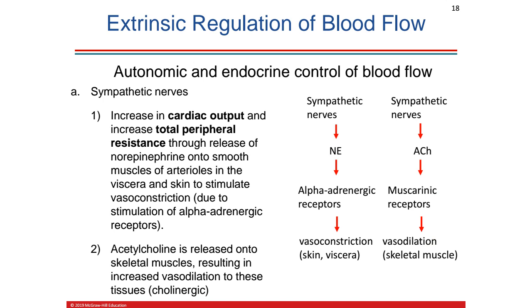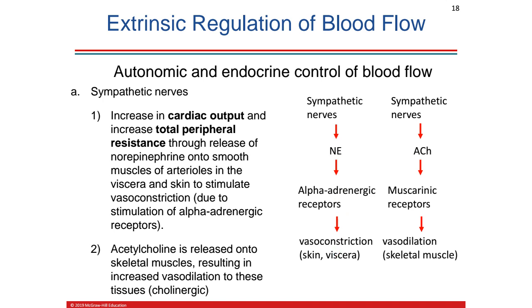So essentially, we have two different effects here, and they're both activated by the sympathetic nervous system, and yet they have opposite effects. Well, for the most part, this makes sense, though. Say you have sympathetic nervous system output that increases, and this might be due to exercise or a fight or flight situation. Then you would expect vasoconstriction to the less essential organs such as skin and viscera, and vasodilation to the skeletal muscle. But as I said earlier, there are actually some alpha adrenergic receptors on skeletal muscle, so there is actually some vasoconstriction here.